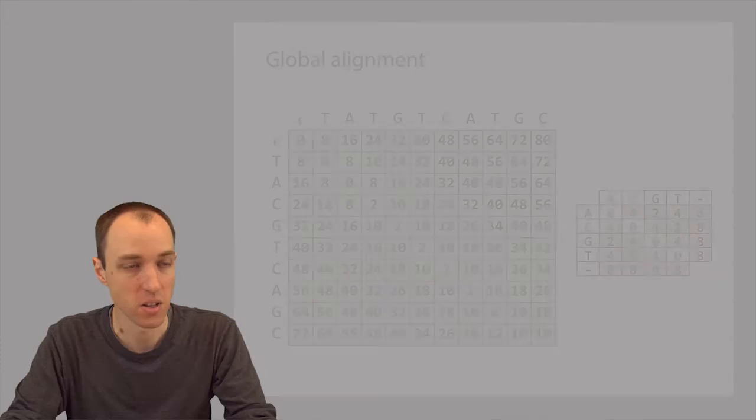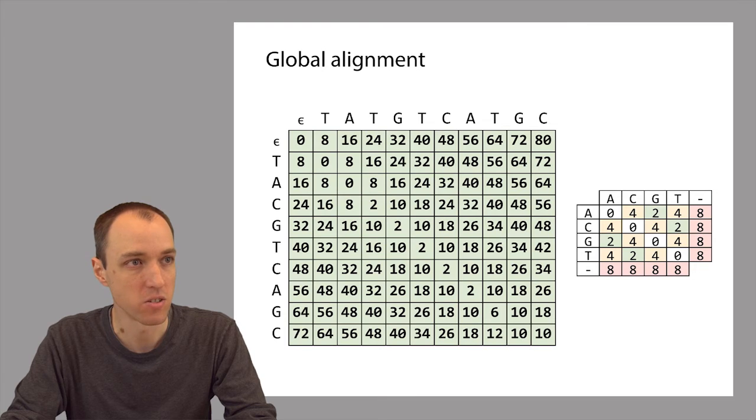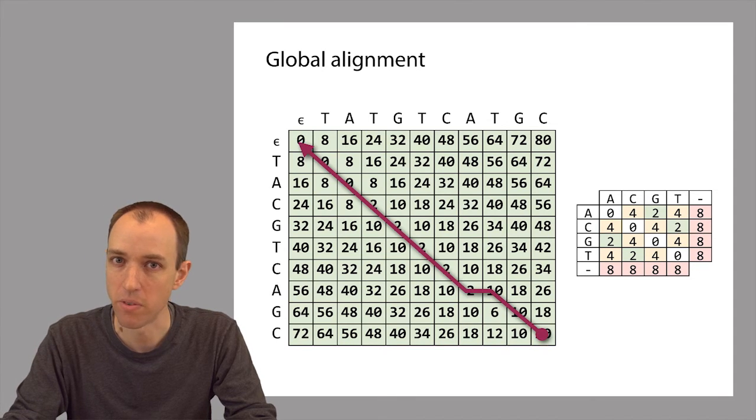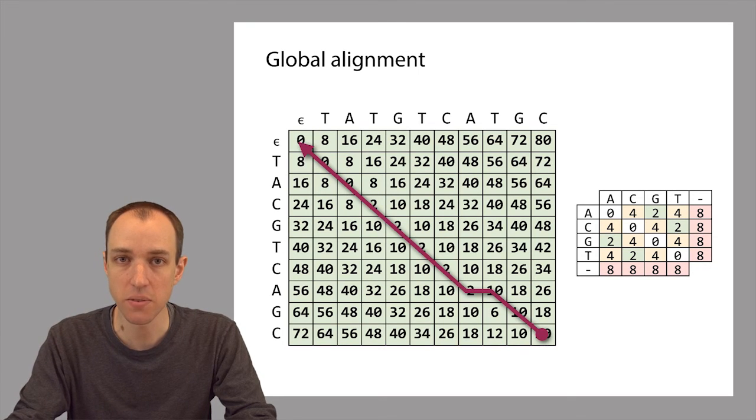So apart from this, the algorithm is pretty much identical to the algorithm for edit distance, both in terms of how we fill the matrix and also in terms of how we find the traceback. So that's global alignment. Here's a global alignment matrix filled in, here's a traceback. It's all very much analogous to what we did with edit distance. Global alignment is powerful in the sense that it gives the user the ability to set each of these different penalties according to the biological problem at hand.